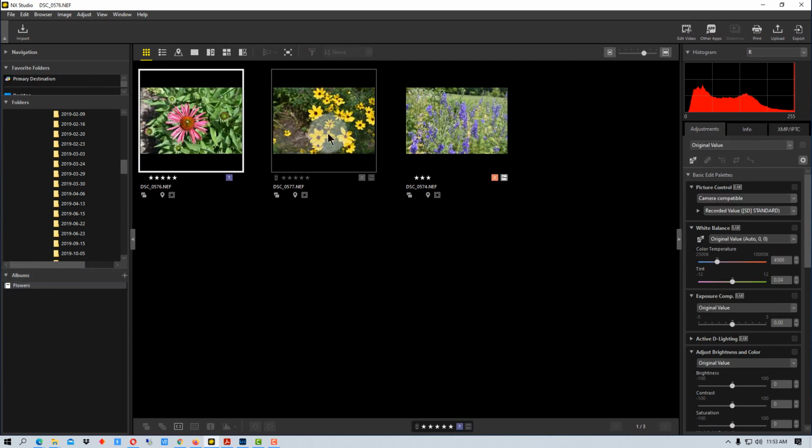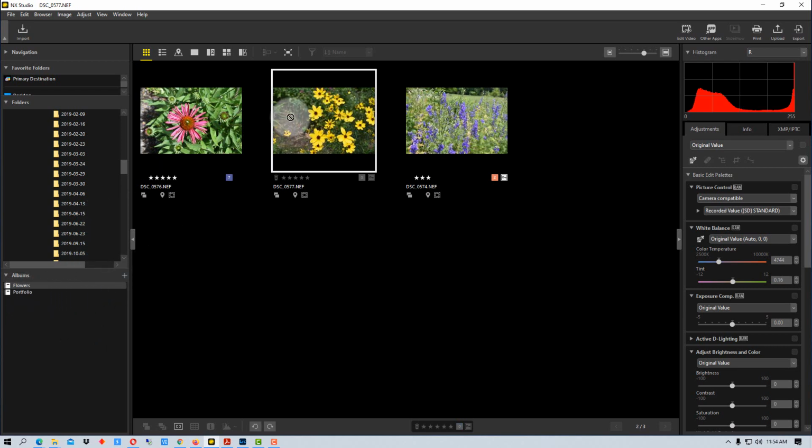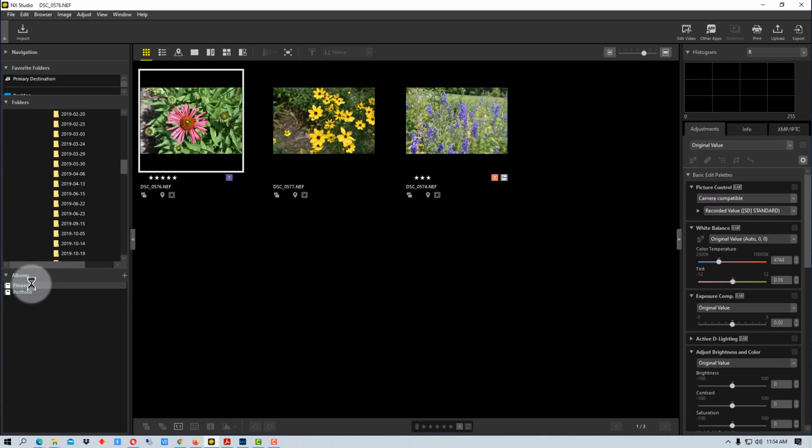So if we click on the album now, it has these three photographs in it. And so we can do any number of things with these when we have them, and they're easy to find. I can also create multiple different albums, so I might create another one called Portfolio. And so I can actually drag this right down here to Portfolio as well. And so now I have it in two, as you can see.